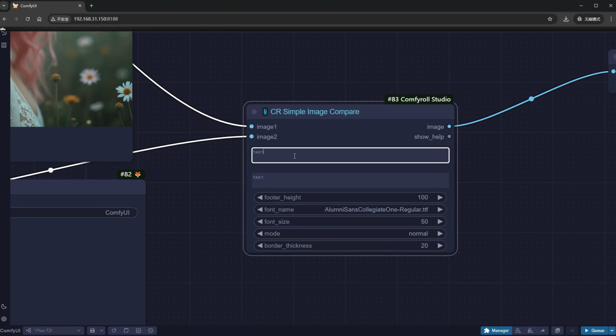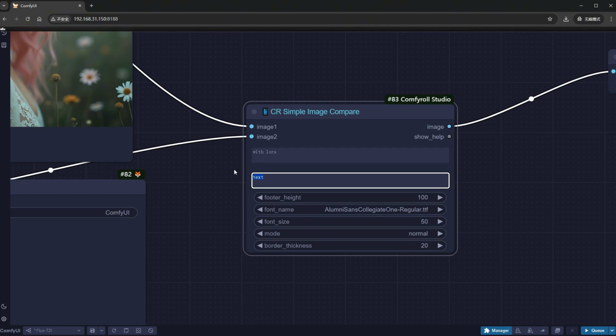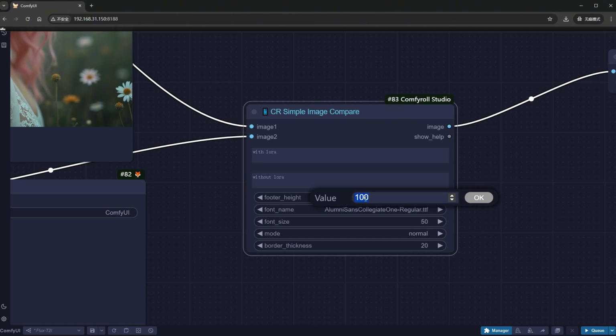Adjusting the parameters to clearly see the differences. Click to generate the images.